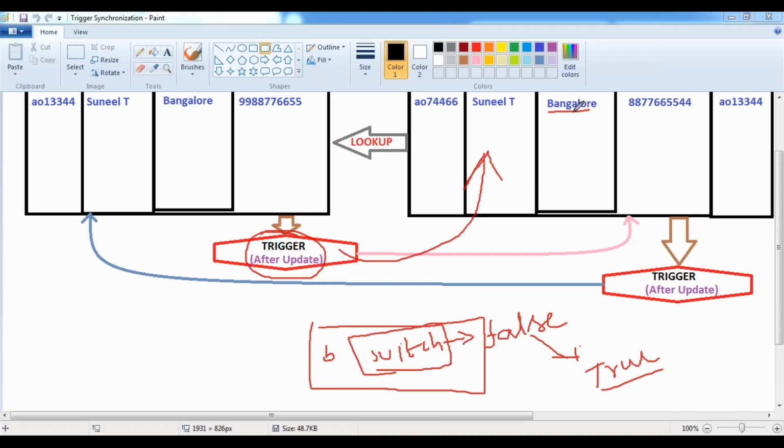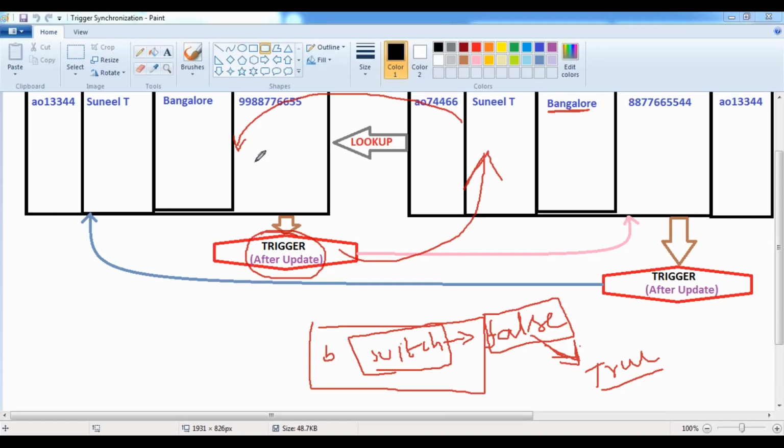In the second case, what happened? Whenever you were updating that, one more transaction will get started. Then it will verify that the value is false, meaning it is not yet updated back to that hiring manager, so it will update that value. Once the value has been updated, it will set this value to true, so that we are done with that.